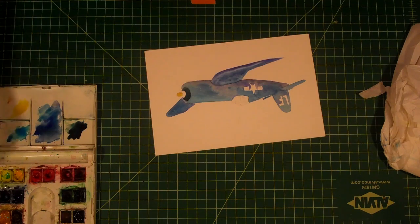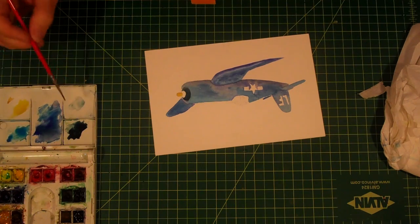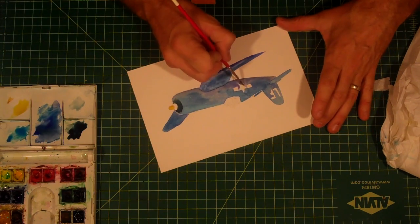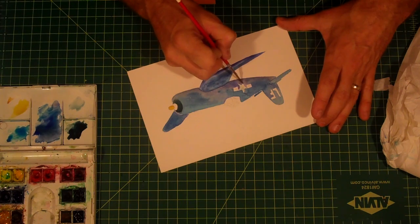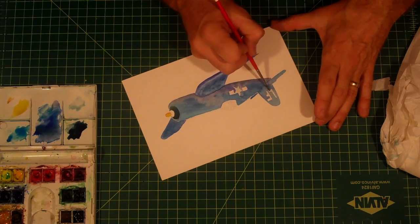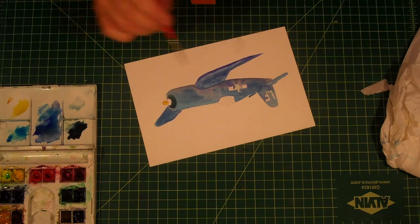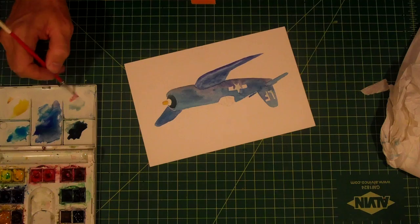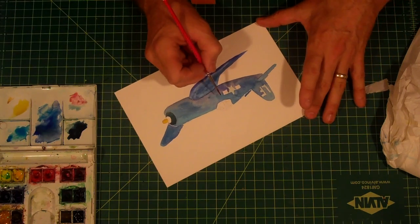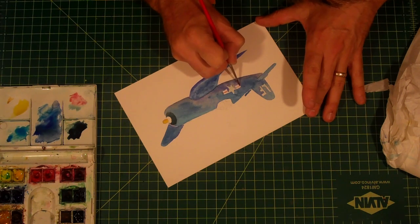Alright, so I'm going to come back and I want to paint these letters. I don't want them to be white, but I don't want them to be not white. I don't know if that makes sense. I just want to knock a little bit of that brightness off of them, really, is all I want to do. Something like that. I totally still want them to be bright-ish, but that's quite a little too stark there, I think. And I need a nice red color right in here. That looks good. I think it goes white, red, white, if I'm not mistaken. Something like that.